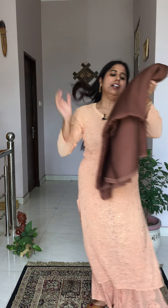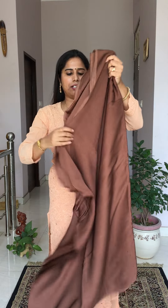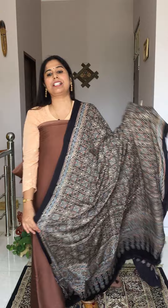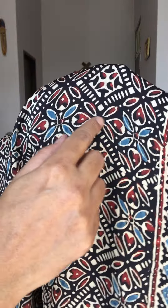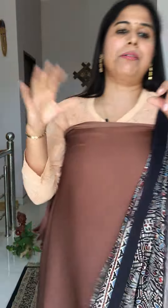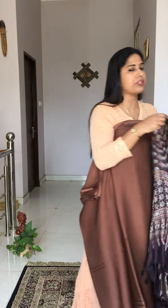Moving to the next color — a beautiful shade of brown, a chocolate brown color. It's a very different and beautiful shade. The first pairing is a beautiful black base dupatta with plenty of chocolate maroon color — it's just fabulous and a very good option for this fabric. These colors are not very commonly found, and this kind of pairing is really rare. I'll show you the dupatta a little closer — the entire body design is just like this.